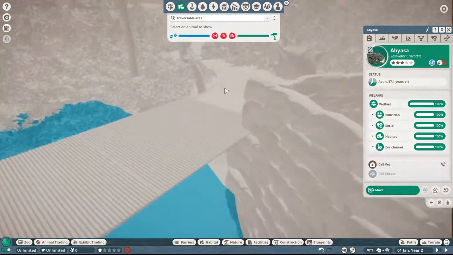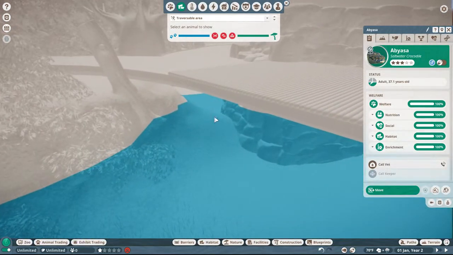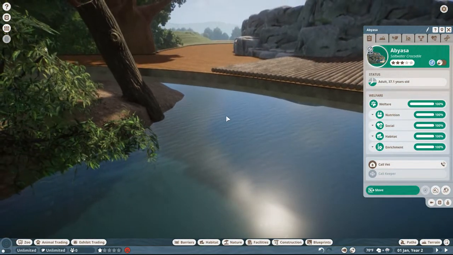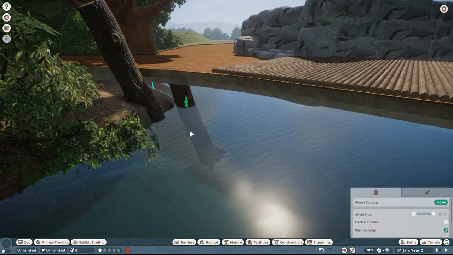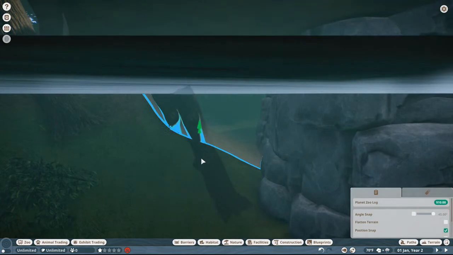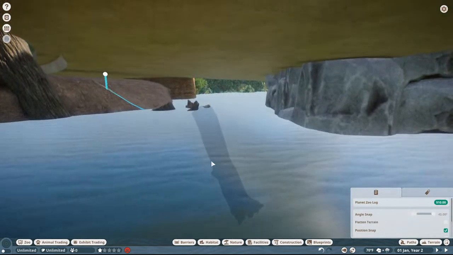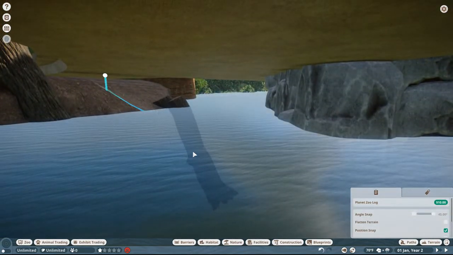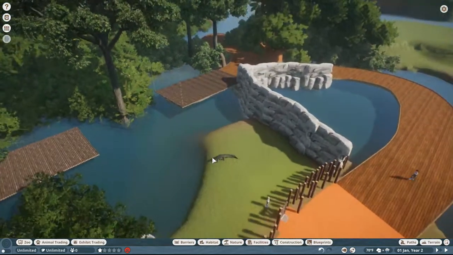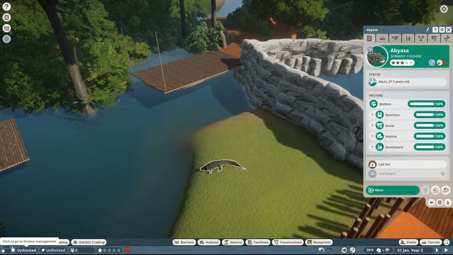Okay. What is the issue now? It can escape over here. This is just going to be a little creative way. I'm going to cover it up. There's just going to be a bunch of logs in the water. There you go. Now, it can't escape. Right.